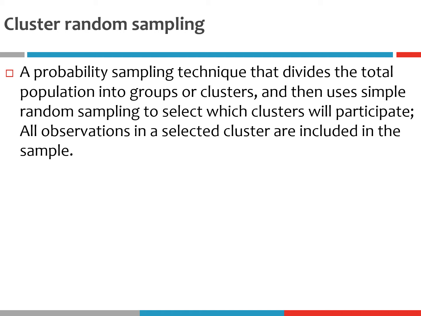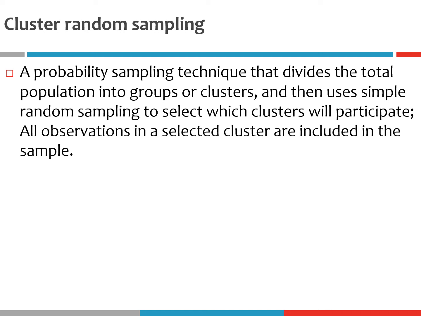So with stratified random sampling, you identify the groups that you're interested in, right? And then the unit that you sample is going to be individuals, right? So you make a list of freshmen, a list of sophomores, a list of juniors, and a list of seniors, and you randomly sample individual names. But with cluster random sampling, the unit that you're sampling is not individuals, but rather groups of individuals, right? So let me give you an example.